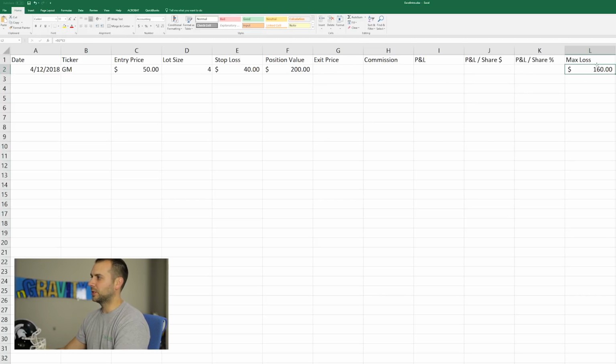So now we want this cell to actually do that math too. Now that I already have this formula in here, I can just highlight it. And then this top bar way up here, it might be a little small for you to see, I can edit, or I can just go right back into the cell and edit. So what I'm actually gonna do is put parentheses around here. Then I'm gonna go back to the beginning and say my position value or my entry price minus D2 times E2 and then hit enter. And that's gonna tell me that my max loss, if it were to hit my stop loss, would be $40. So pretty straightforward there.